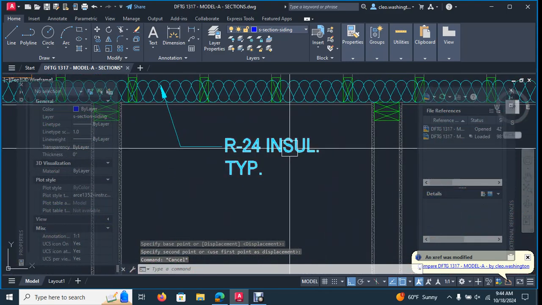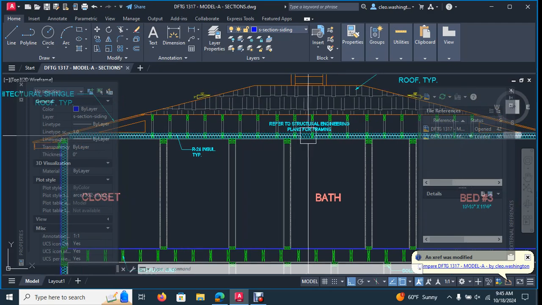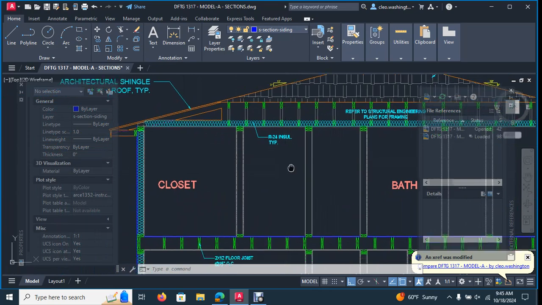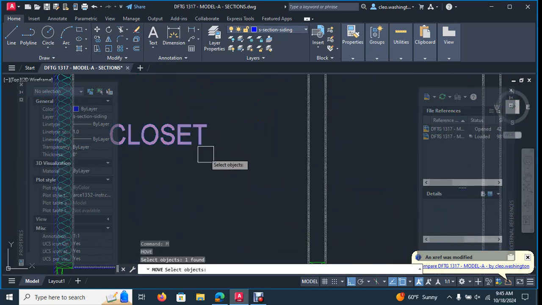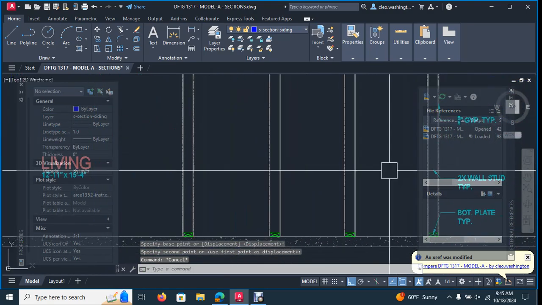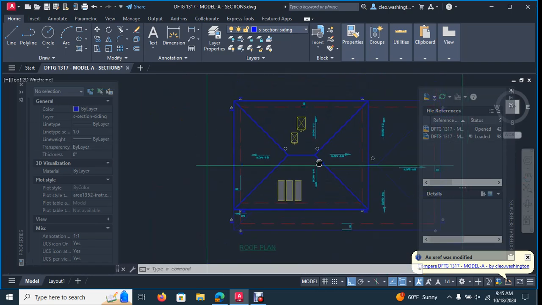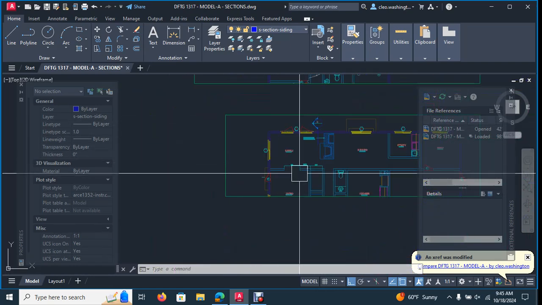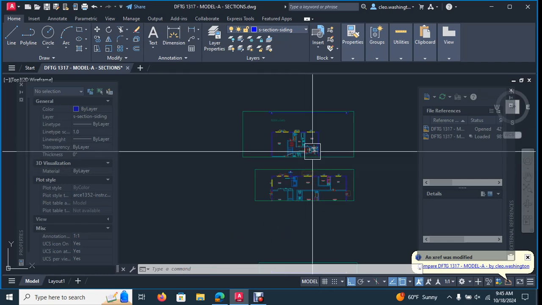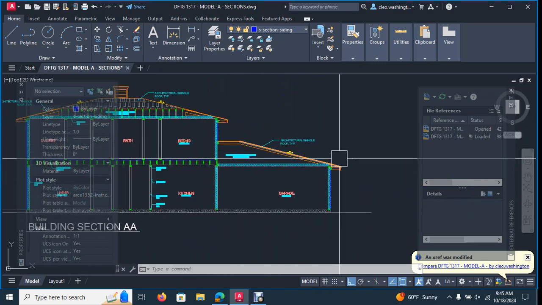Now, we call this out in video 2 as R24 insulation, typical. That's typically what they show at the attic. It just has a greater R value as regards heat transmission and protecting the interior of the building from the exterior elements. All right. So we've got all of our rooms annotated. I think what we have here, these are closets. So I'll let you guys deal with that. That's a stair there. I think this was a portion of the restroom or something like that. We'll name those last. Let's go ahead and get everything annotated up, okay?